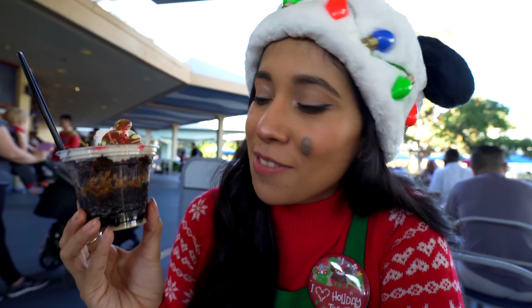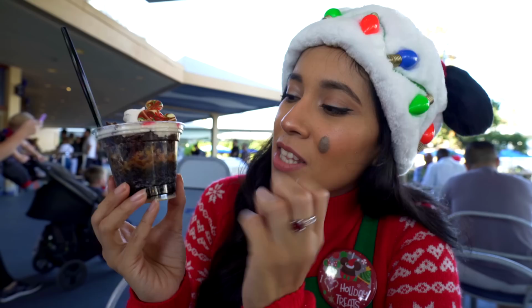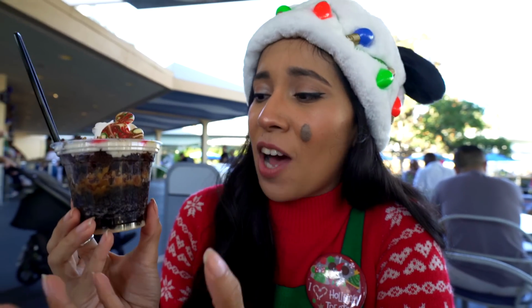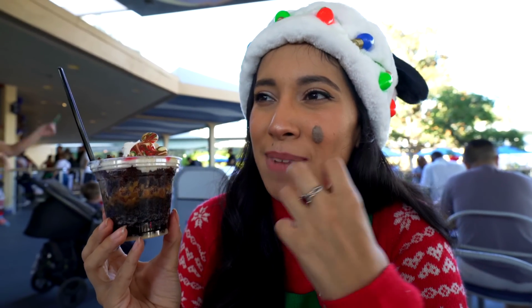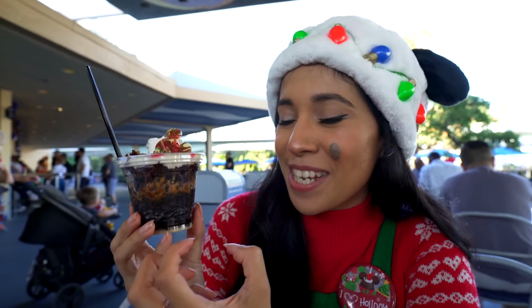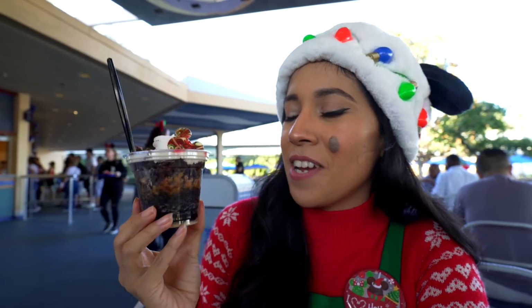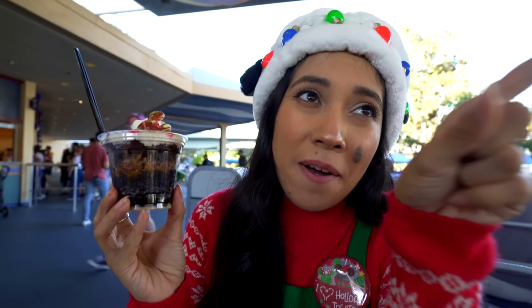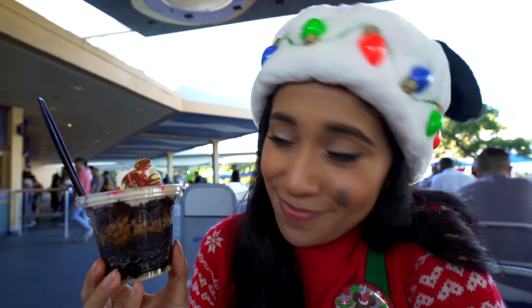So come to find out, these are actually pecans. I said walnuts earlier, but they're actually pecans. The chocolate cake is nice and soft, but once you bite into the pecans, they kind of tend to dry out your mouth a little bit, including the cake. So sort of like the Darth Vader chocolate, but a little bit different. So I'll go ahead and skip this one and get the one from the Alien Pizza Planet. That one, you will not regret.